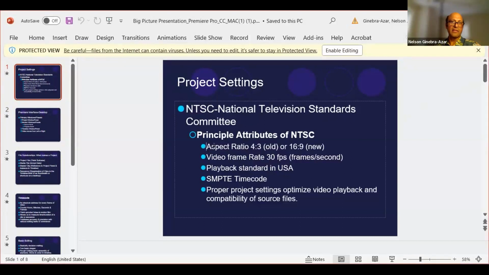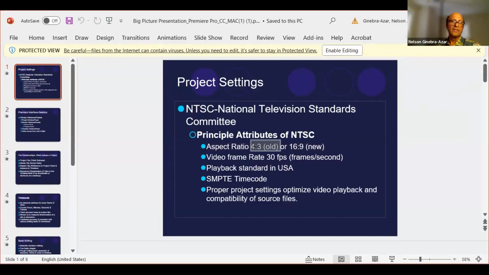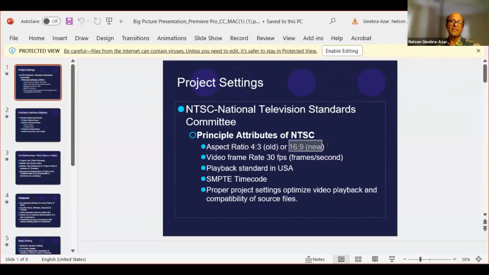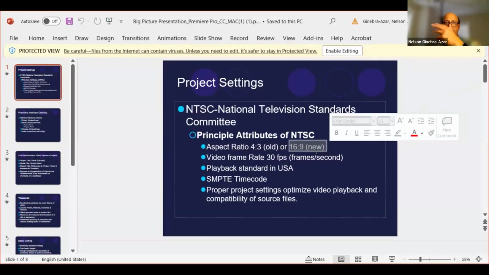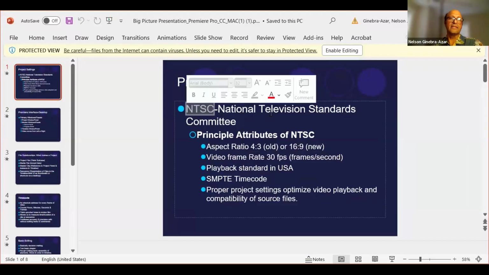We talked about aspect ratio, right? This is the old standard 4:3, right? And this is at least the basic standard, and then beyond 16:9 is that rectangular view. So what we're doing, 1920 by 1080, high resolution HD, is 16:9. And these are frame rate. This is TV stuff. And when you see this acronym, this is what it means.